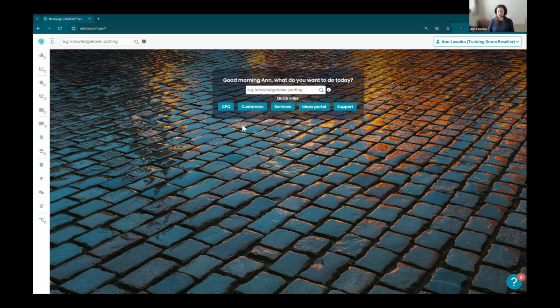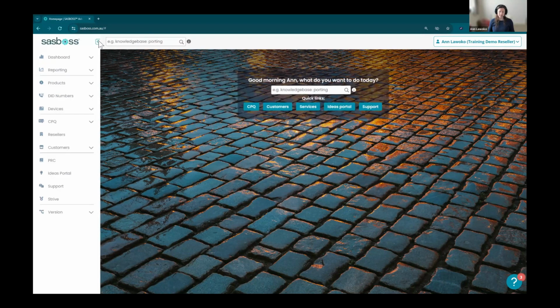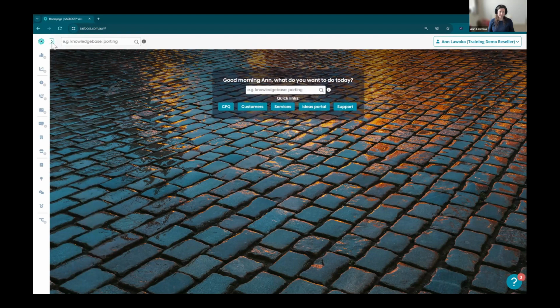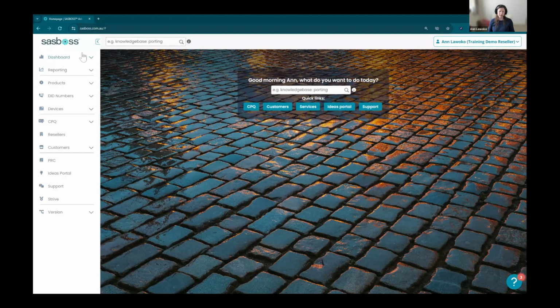So styling changes, color changes, and a little bit of making it easy to get to things. So there's a number of navigation help points, which is the quick links here, but also the menu. So the menu, oh, actually, this is a good example. Here's the pin functionality, which means it doesn't pop out when I'm trying to do something on the left-hand side. I get more real estate. But the other thing is we've just streamlined the nav. So under customers, which again is another terminology update from enterprise to customers to be in more line with the industry, we now have groups and services underneath customers.